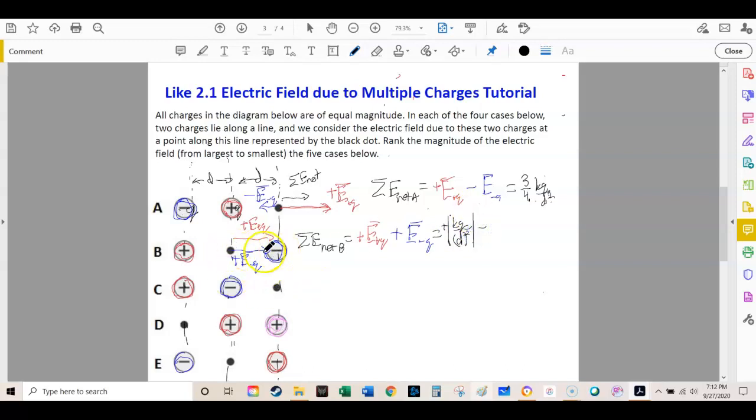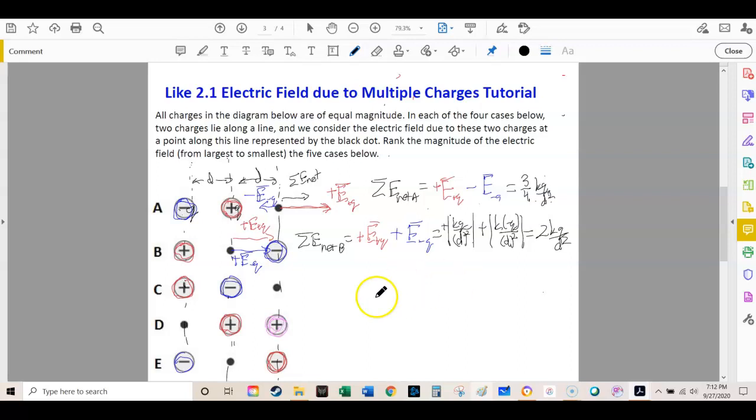And that negative charge is also pointed to the right, and that's going to be k times a negative q all over a distance d squared away. And so that's going to be kq over d squared plus kq over d squared, which is going to in fact be 2kq over d squared. All right, that's looking pretty good.